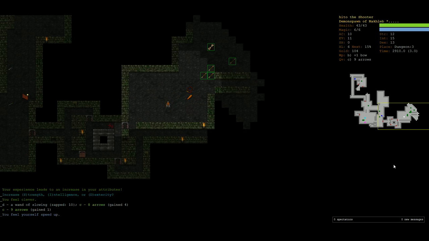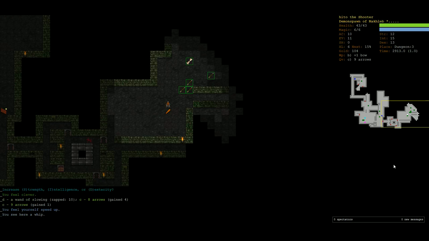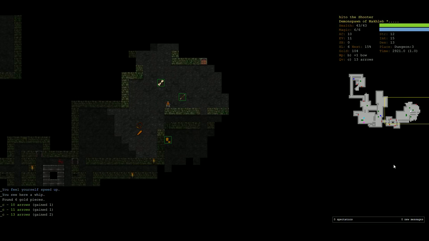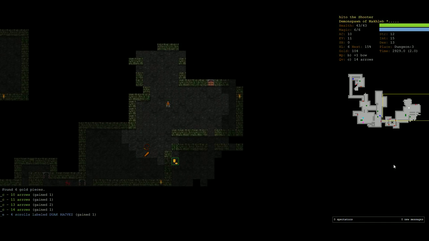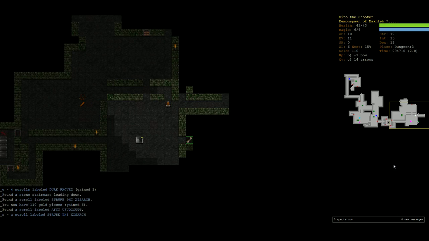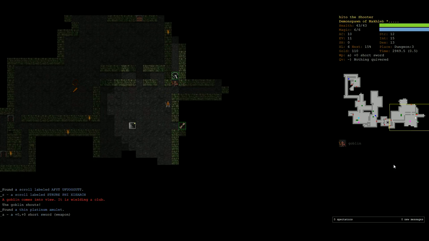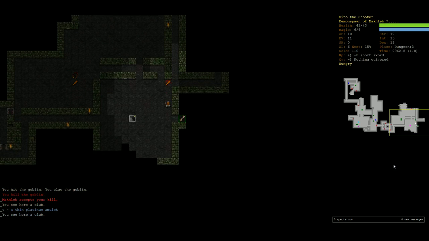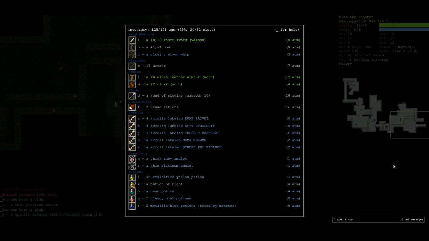That's actually quite unusual. Generally, you will have more than just 2 by level 6. But I'm not going to complain because one of them is Demonic Guardian. And as you just saw, Demonic Guardian is incredibly hype. Ooh, another amulet. And also, looking at all of my scrolls here, see, I only got 5, but I have a lot of thicker stacks.